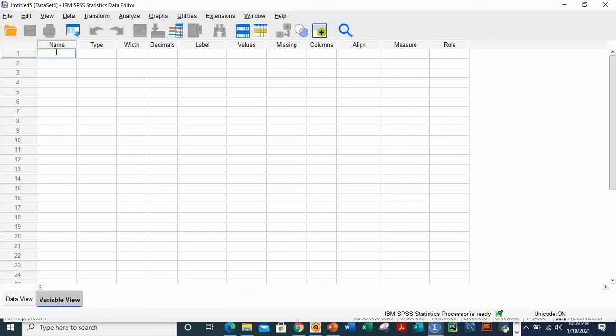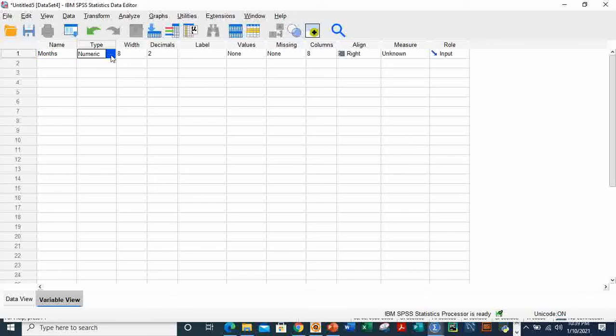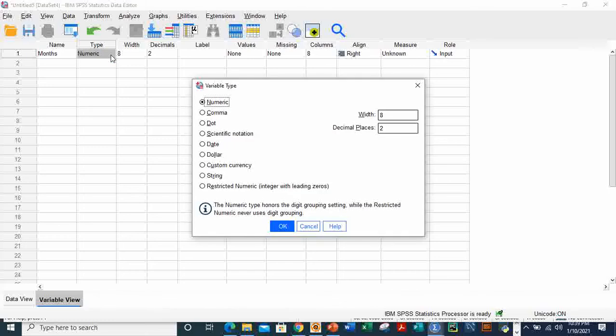For my first variable, I will call it months, and I will make it numeric, but I don't want decimals, so I'm going to change this to 0. So we have different types of variables.